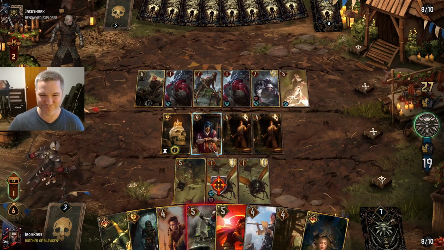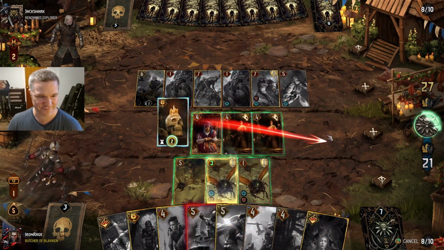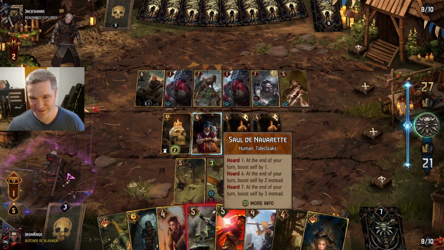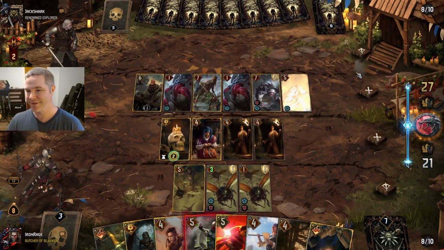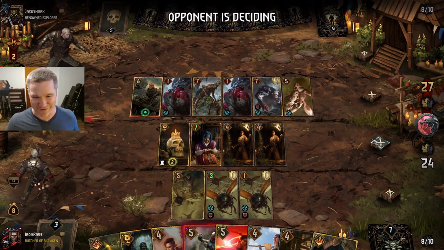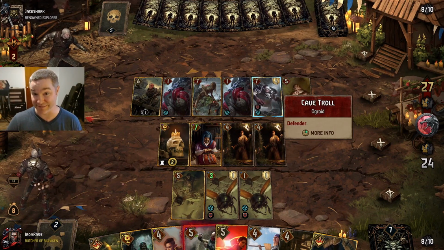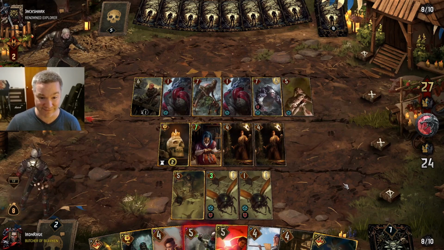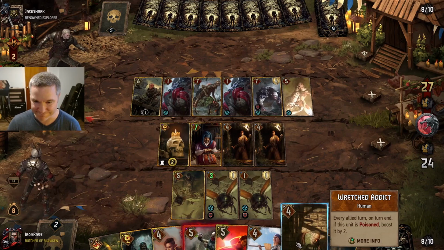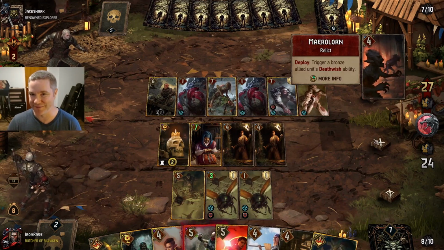How much control does this guy have? Let's just do this. Three more. Bring us to eight. That's good for some. Okay, let's see. How much can he deal with this? I don't know. Maybe he can't deal with it at all. I'm gonna have to deal with this. I don't like this. I'll poison it. Or not. I will not.